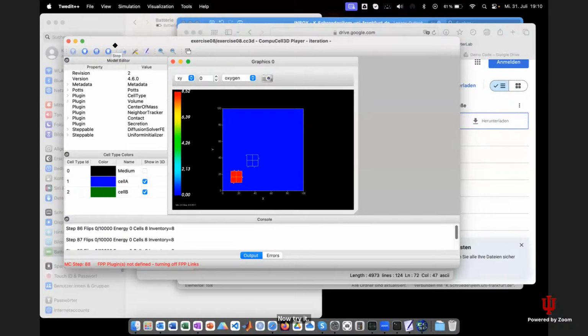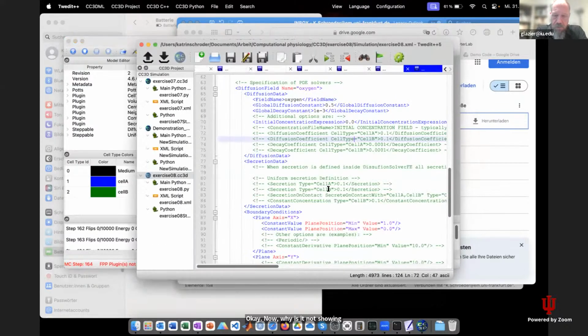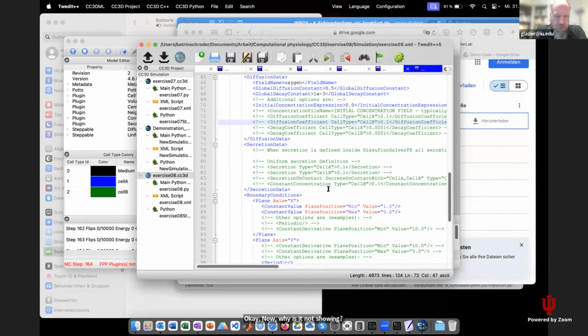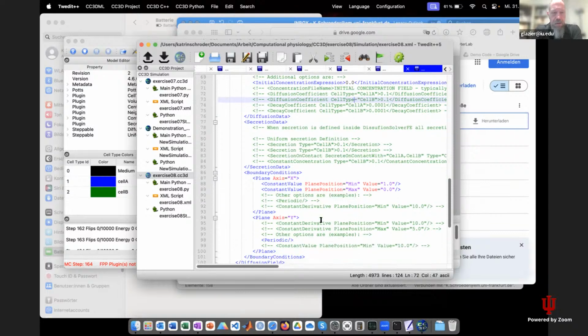Okay, now, why is it not showing diffusion when we turned off the... Huh, that is interesting.